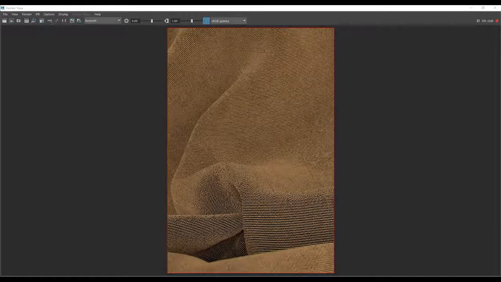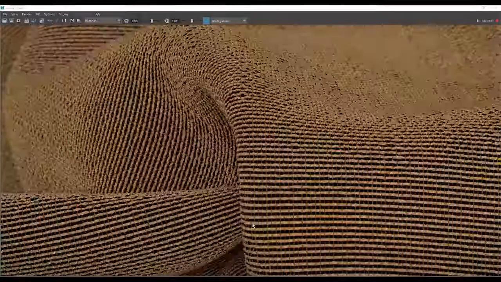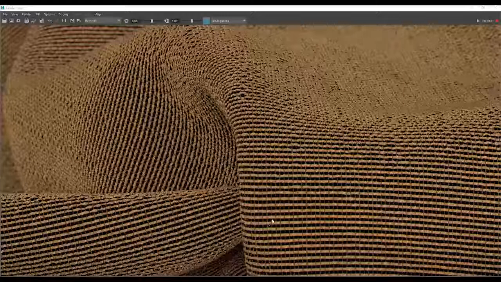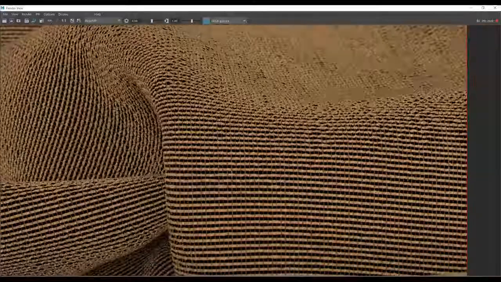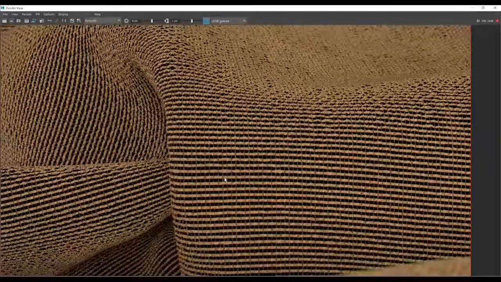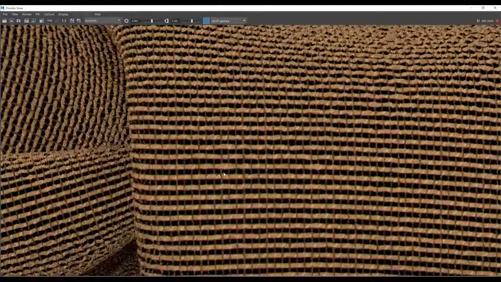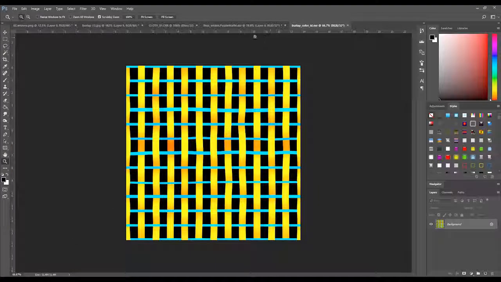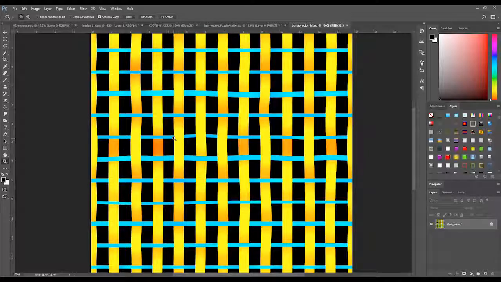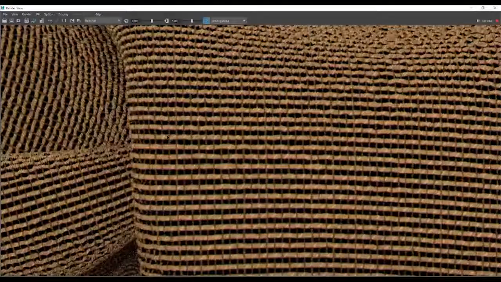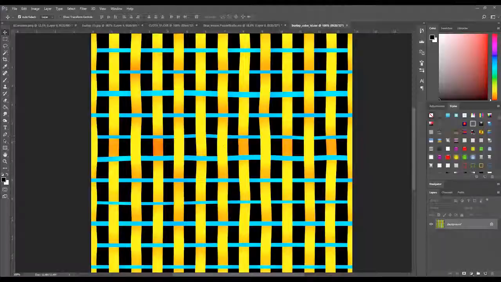And now I have my own burlap texture. You can see that now that I have the result, some of the parts of the burlap seem to be lost. The vertical lines here, the ones that we did here, are too thin.